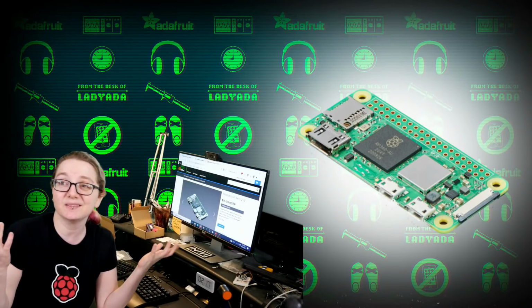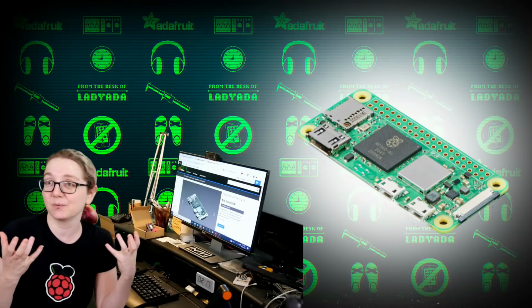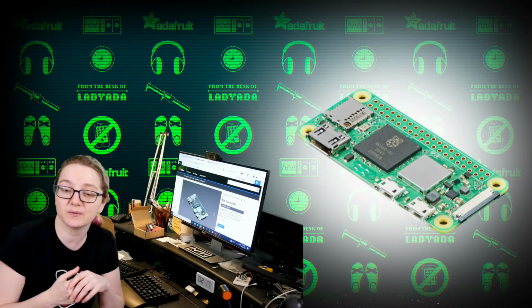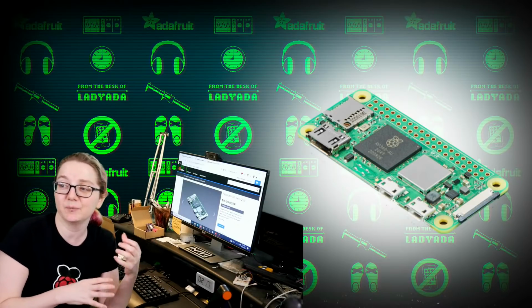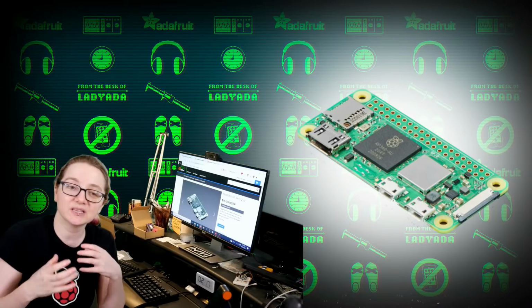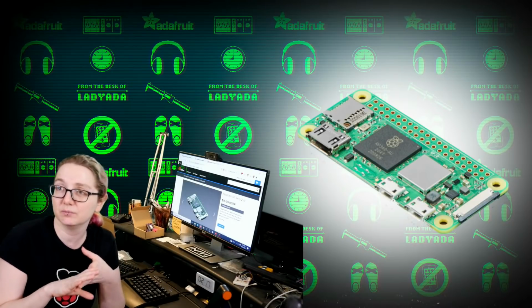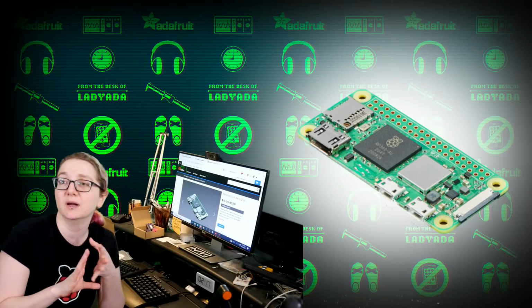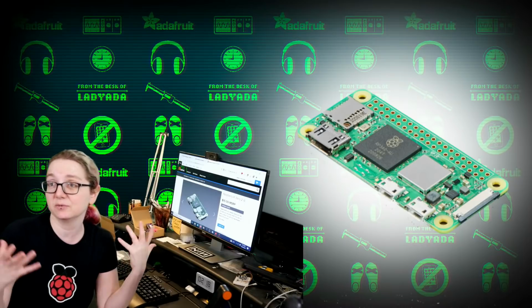But basically, it's like a Pi Zero, but it's like 5 times faster, which is really the one thing that the Pi Zero was a bit of a struggle with. It was the same speed as the original Raspberry Pi, which made it a little tough if you wanted to do web browsing or use it with Scratch or play videos. Now you've got this little teeny board, and it's fast enough to be a computer.